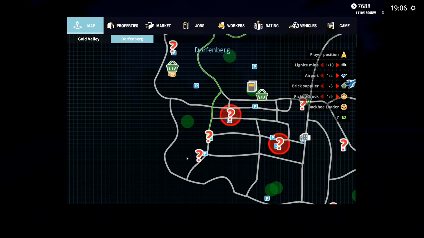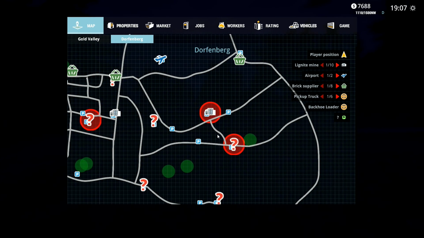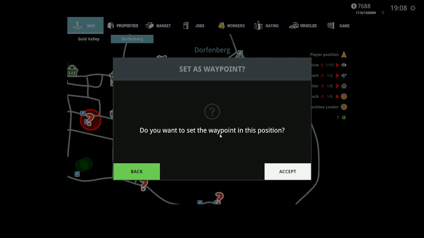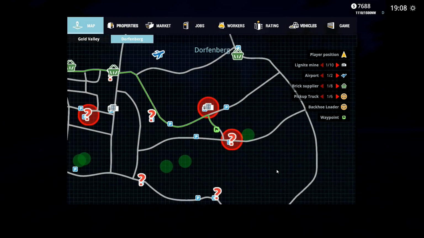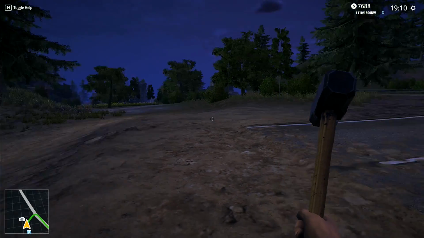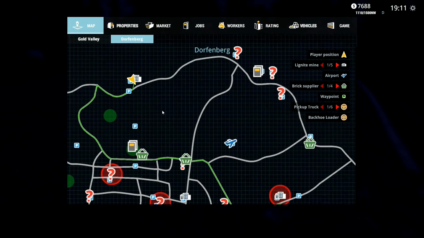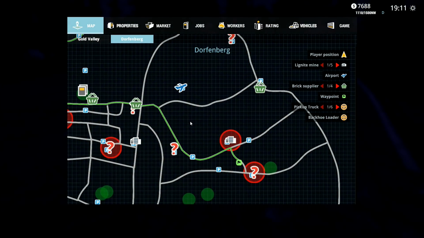What I'd like to do is go back to that train that we looked at. That train was here. That's where it was, right there. Yes, I want to set a waypoint to that position right there. Actually, where's the nearest point that I can get to on there? We do have the scrap metal over there.